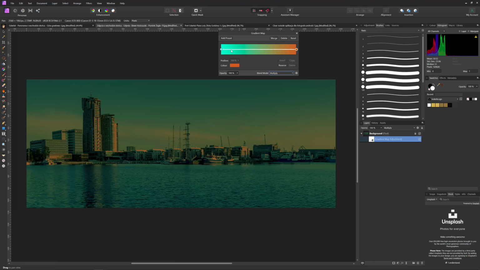teal instead of blue. So I can click here and I will get another color in the middle. I don't want that color exactly in the middle. I want this to be a lot more orange, because in that photo, there is not enough orange in my opinion. So if I add another point, I can move through my highlights, from the brightest parts of the image, and actually add the orange. Look at this. As I move this point, more and more orange pops up into the image. This is my idea for that.